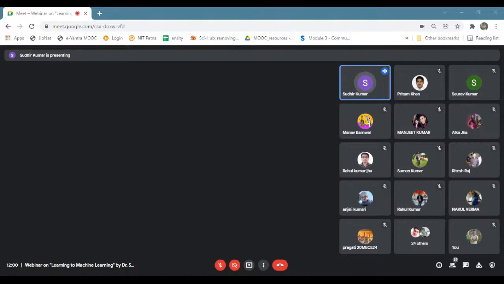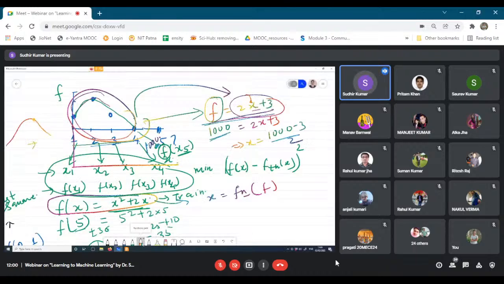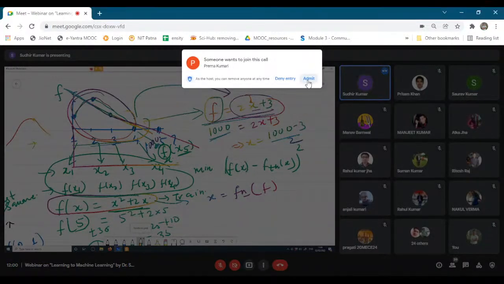So prediction, or the regression in machine learning, depends upon how well you have trained your model. Let us say the data is following a curve, and if you fit the straight line 2x plus 3, obviously this will give you the wrong result, right? It will not be that accurate.